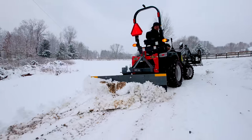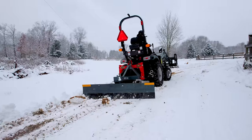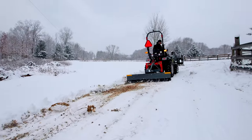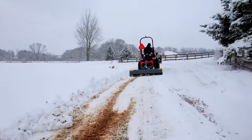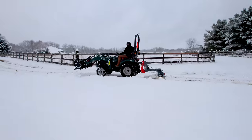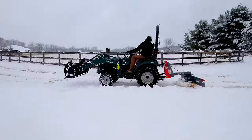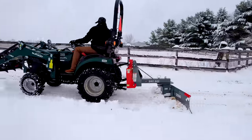And so this gives you perhaps another reason to justify buying this kind of an attachment. And depending on the size you get, is gonna make a difference on the options that are available with it, because all rear blades are gonna angle side to side, so you can push material off or pull material from one side to the other. This blade here, the 72 inch, will also pivot. And so you can make the left side higher or the right side higher or whatever you want to do.